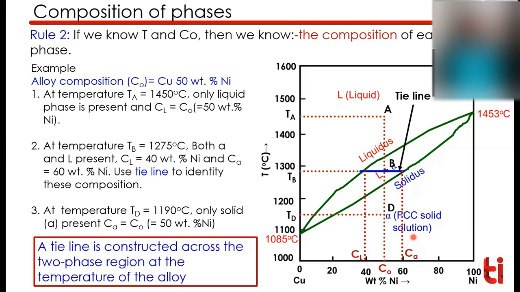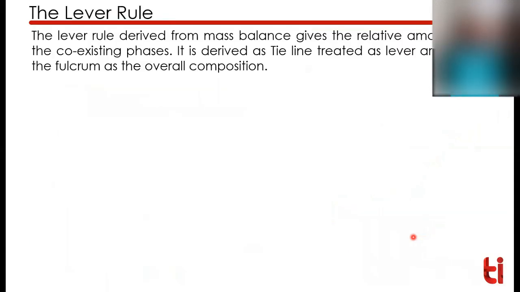Okay. Now another rule I am discussing here is the lever rule. Now we know the composition. What is the composition of liquid? What is the composition of solid? Means copper, nickel, how much they are in their respective phases. But now, what is the amount, the fraction of liquid, and what is the fraction of solid? Composition is how much, fraction is how much. In that two phase region at that temperature, I have 40% liquid and 60% solid. Or I can say 60% solid or 40% liquid.